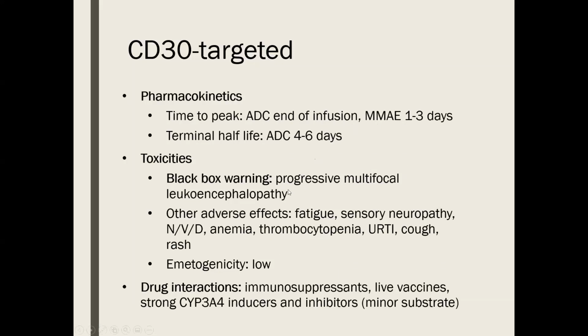Toxicities include, for a black box warning, progressive multifocal leukoencephalopathy, whereas with a lot of other toxicities here we're talking about things like fatigue, and particularly sensory neuropathy is a limiting toxicity for patients. And then you get into some of the old classical toxicities like count suppression. Some drug interactions include, again, with any of these things that include cytotoxicity, you're worried about immunosuppressants and live vaccines, but any strong 3A4 inducers and inhibitors may be problematic for these folks. So just reach out to your clinical pharmacist if you have questions or concerns about that.